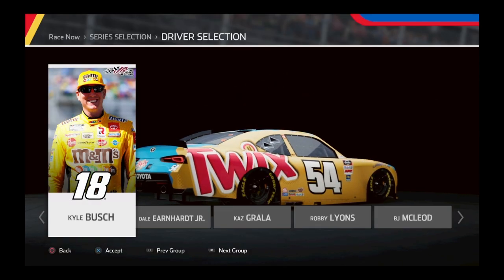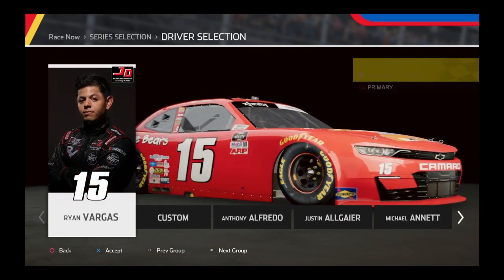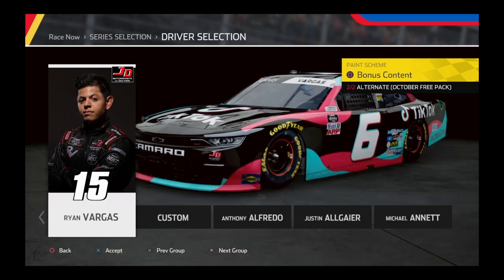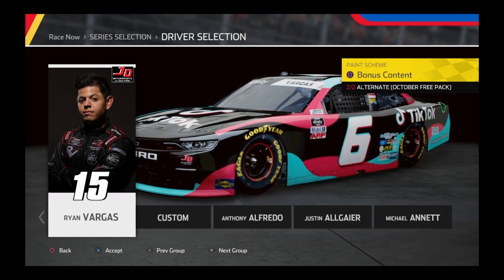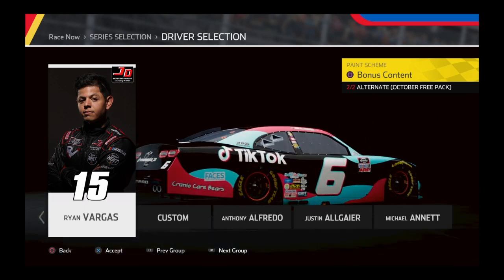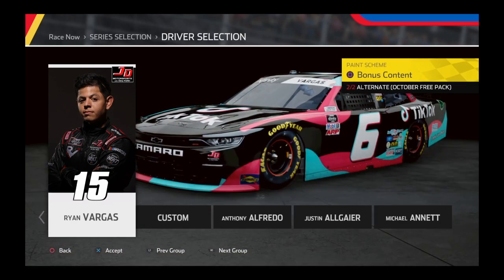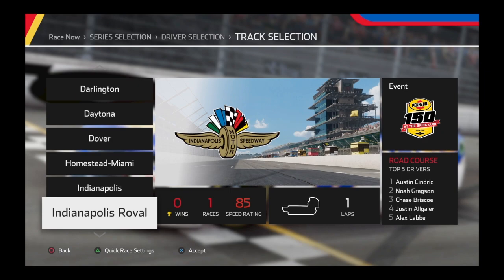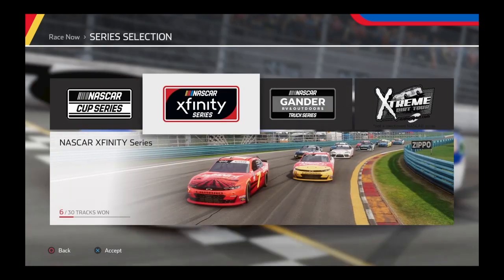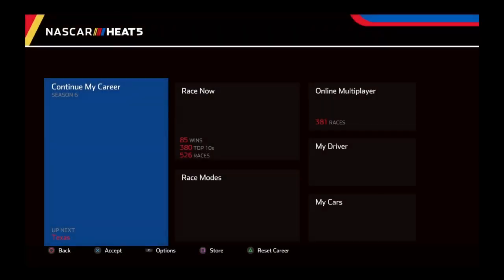Now it's time to look at the new paint schemes. So we're just gonna head back to the main menu because they added a TikTok card. That's just, okay. There's a six car October free pack. Wait, okay, does that mean the October free pack is out? Wait, okay.